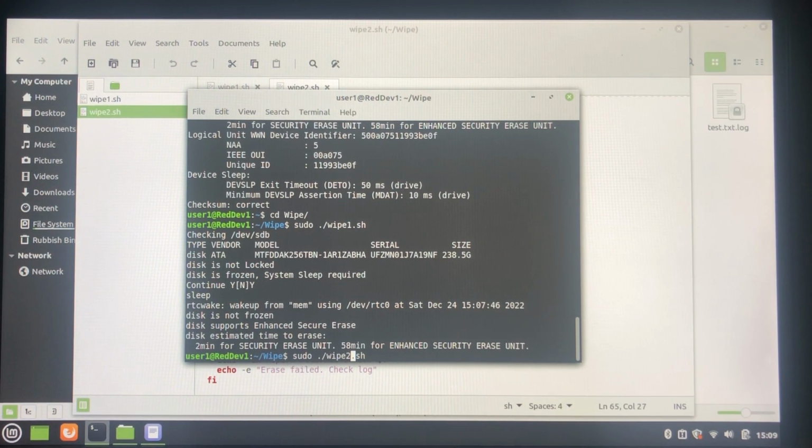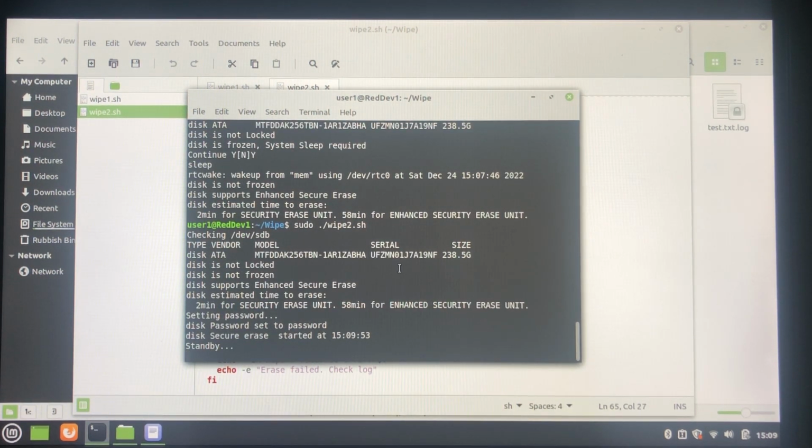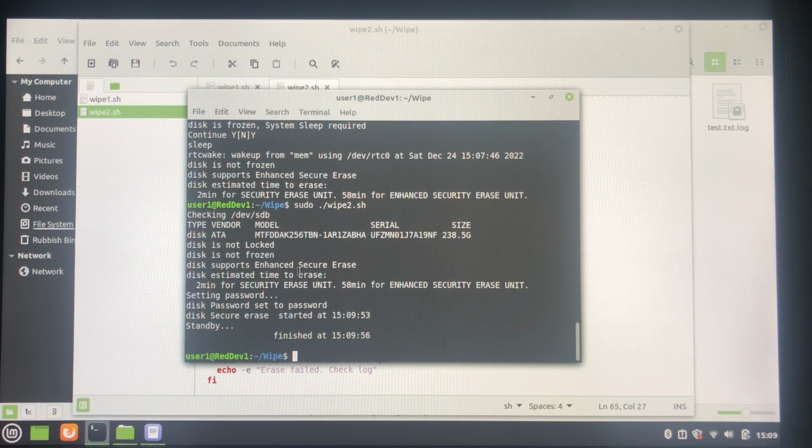Now notice that once the disk is unfrozen, it stays unfrozen. So the disk is not frozen, still supports Secure Erase, and sets the password, started and finished. And notice it took 3 seconds, not the 2 minutes that it estimated. Incidentally, when it says 58 minutes, it actually takes about half that too. So there's a wipe script, which we will now embellish a little further.